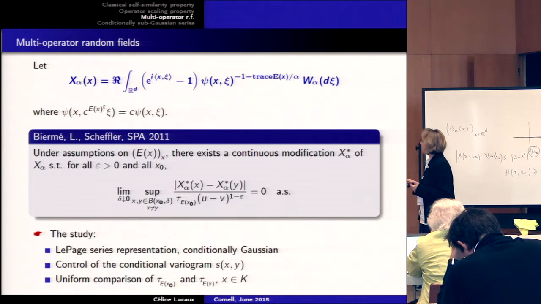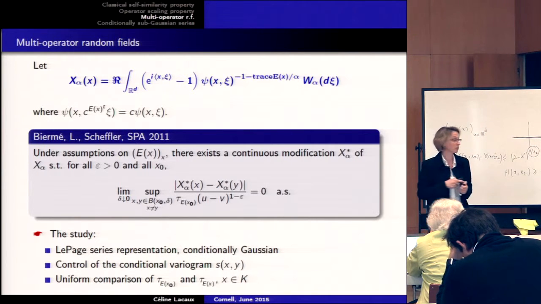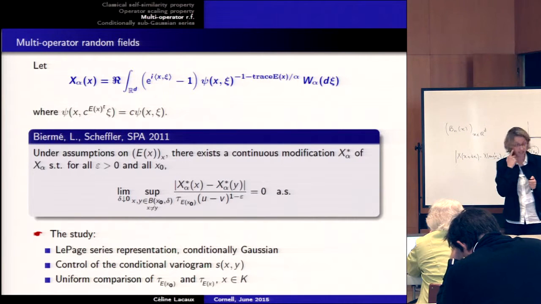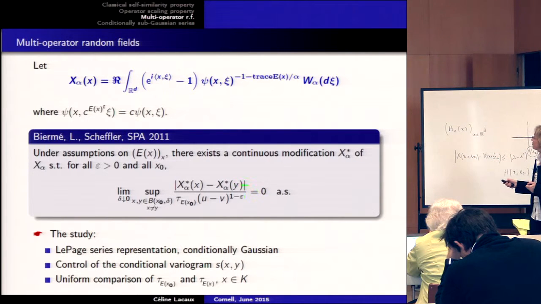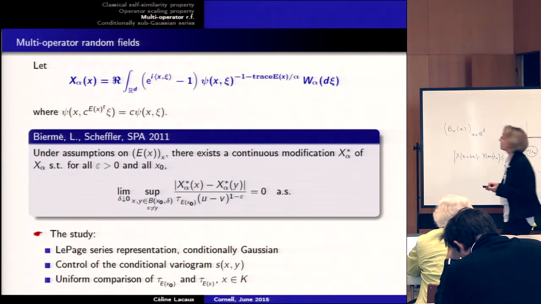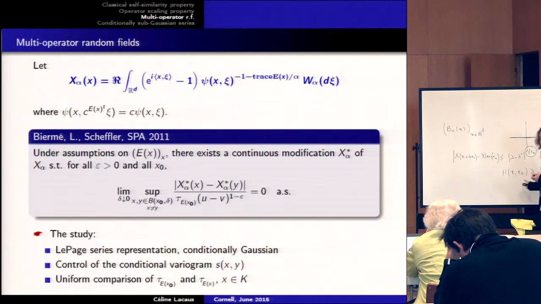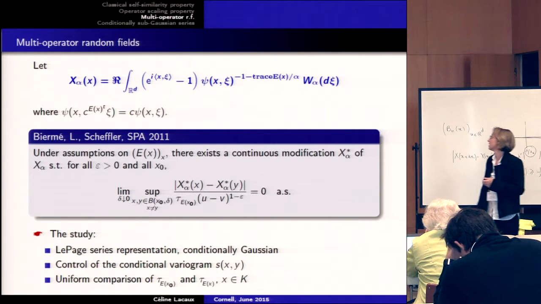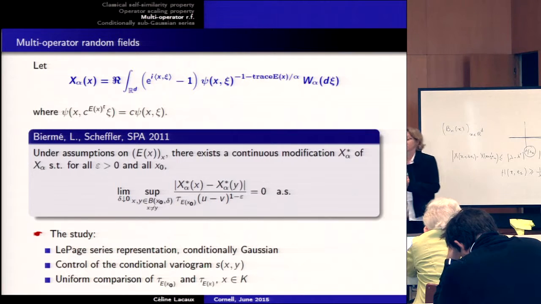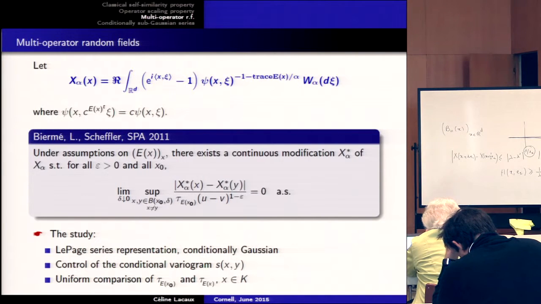It is less sharp than what we know for operator scaling, because you see that I have the power 1 minus epsilon here, and I do not have the log term. However, it will be sufficient to conclude on the Hölder exponent and to give the property. What is awful is that we have been obliged to do again all the study.